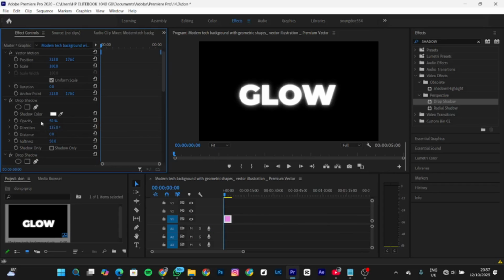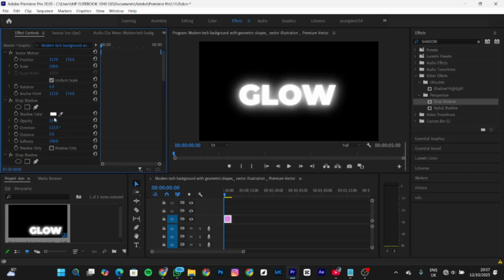So I can increase this to 50. The next value I should increase this to be times 2, that's 100. So I'm going to repeat the same step over and over again to have 100. Then you can notice the glow effect coming out right here, and I'll change this to 200. So this is 200, so we can see the glow effect right there.